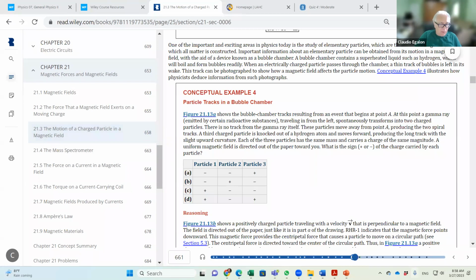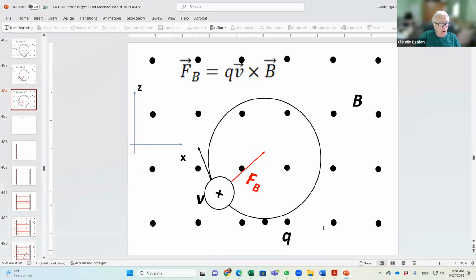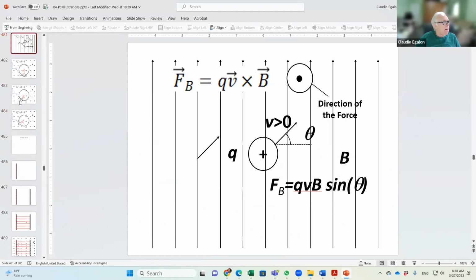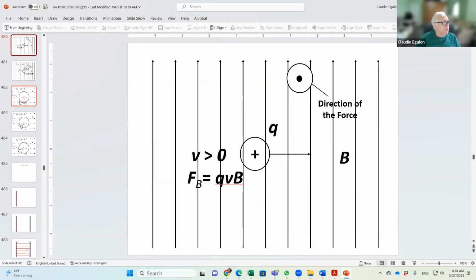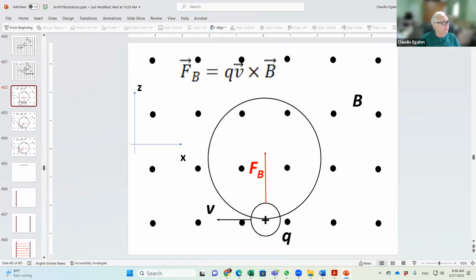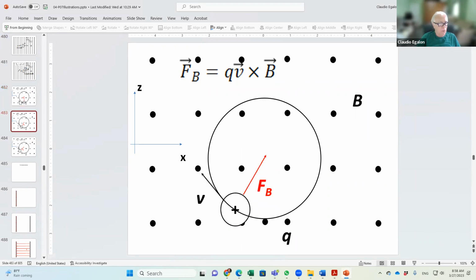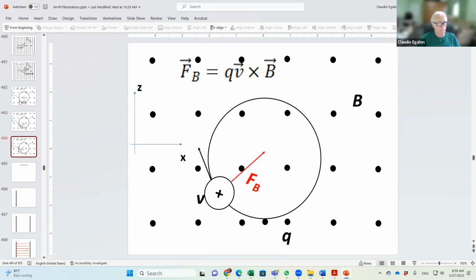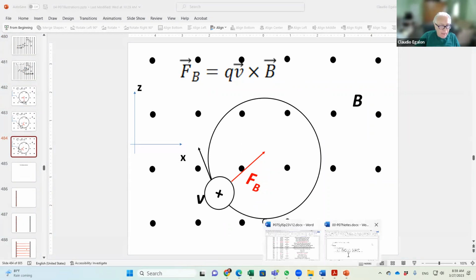Okay, so what else are we going to do? Let's take a look at the drawing here. You remember this drawing, right? A particle that's subjected to a magnetic field and has a vector velocity perpendicular to the magnetic field will undergo uniform circular motion. Okay, so that's what we have to write down there.